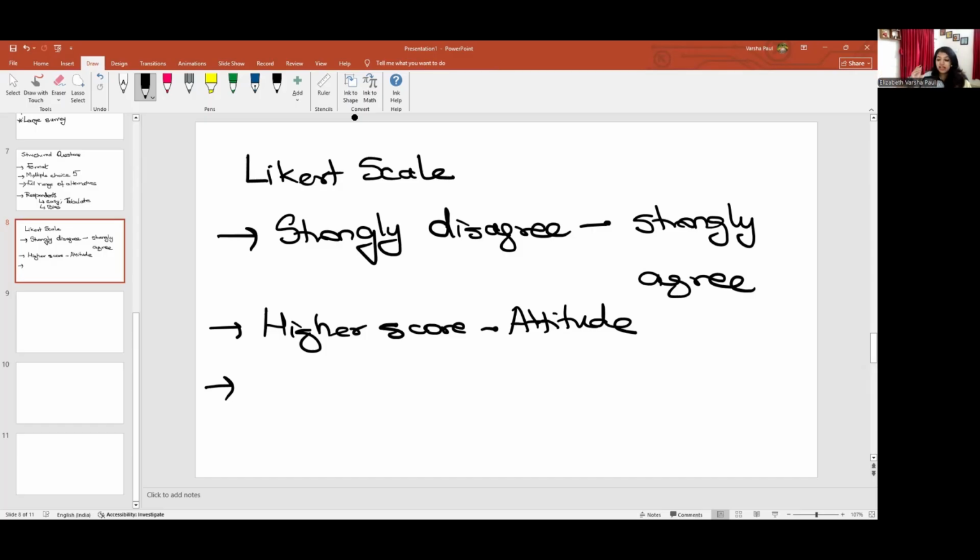The Likert scale has a lot of advantages because you are able to construct and administer the scale, and it's easy for the respondent to understand the question. How do we use the Likert scale these days? We have open surveys, and there are a lot of tools where you can send the questionnaires online, and it makes it easy.